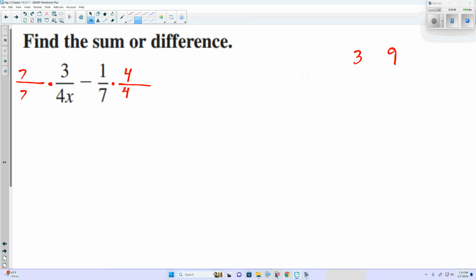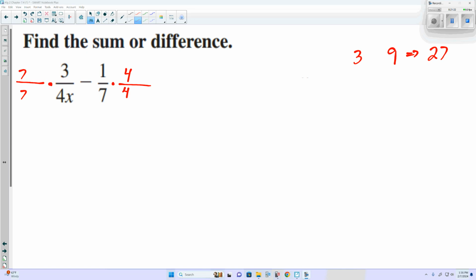If you notice with 3 and 9, we did this the other day. What's the first number we can turn both 3 and 9 into? 9, right? But 3 and 9 have a greatest common factor of 3. There's something in common. So just multiplying them will not get us what we need, because if we just did the multiplication, it would be 27. That's a factor of 3 greater than what we need. We have an extra one. Does that make sense? Anything else we're missing that we need to make the denominators the same?